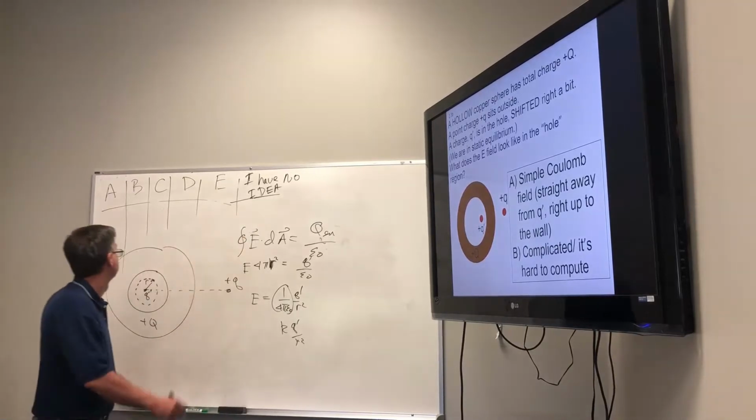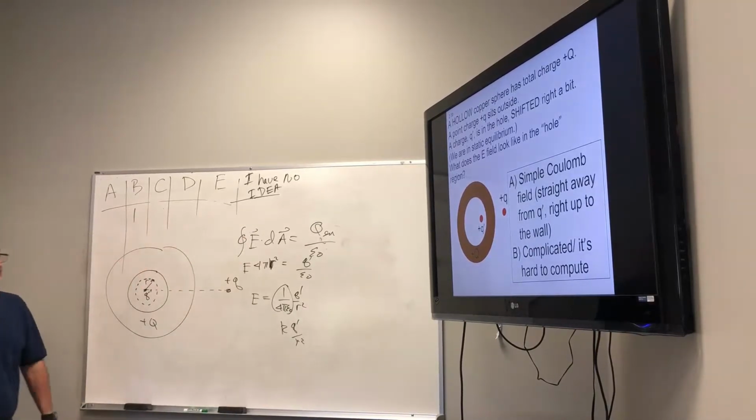I mean, can't you just draw a Gaussian surface? It's more difficult. Can you just draw a symmetrical sphere around a point Q? Yes, you could. So that's A. Up until a certain point. Once that radius gets bigger and it starts including your copper sphere. Yeah, but you only need it at one spot, right? Unless you want the Gaussian on the other side equal to the plus Q prime.